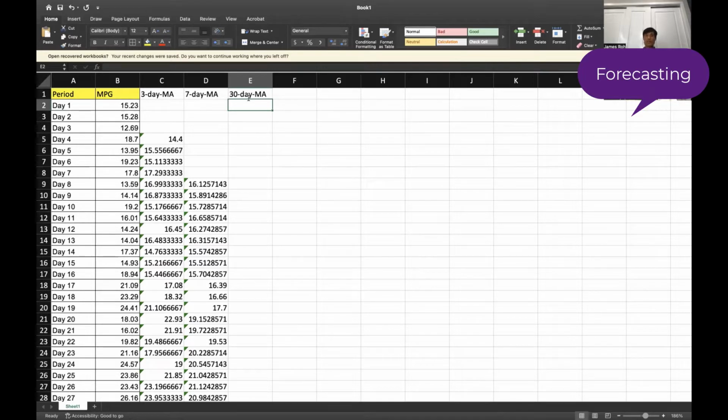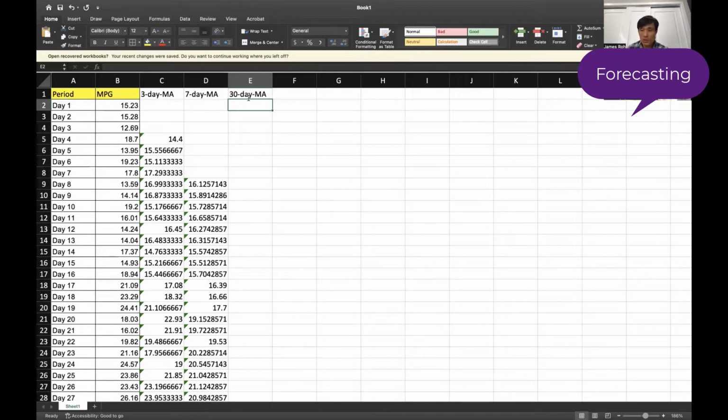So basically, it's your judgment. In your discretion, what is the best number of days to calculate for? You can choose 3 days, 4 days, 5 days, 7 days, 30 days, it's up to you. My recommendation is to come up with various methods, right? Even with moving average, why do I choose 3-day only? It's a very short-term oriented approach. So that's why I'm including a 30-day moving average.